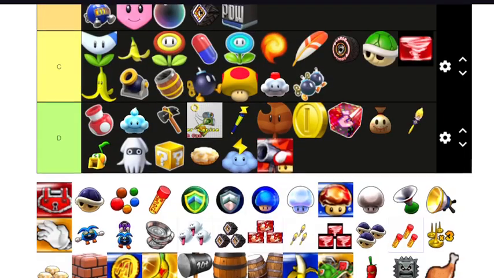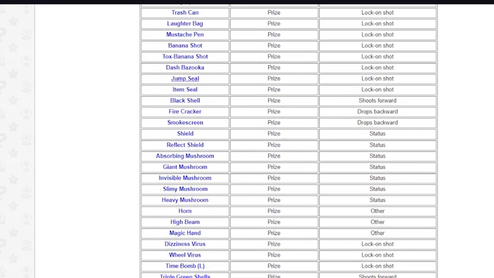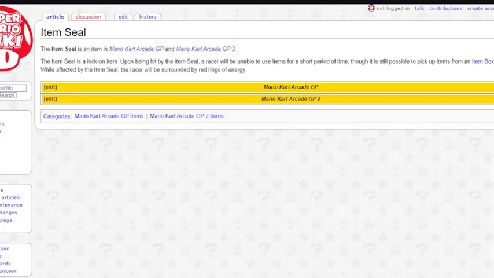Yeah. Okay. I think we're gonna do one more item, and then this video is gonna end. We're gonna try and finish off the seals. The last item we were talking about is a seal. The item seal is a lock-on item. Upon being hit by the item seal, a racer will be unable to use items for a short period of time, though it is still possible to pick up items from an item box. While affected by the item seal, the racer will be surrounded by red rings of energy.